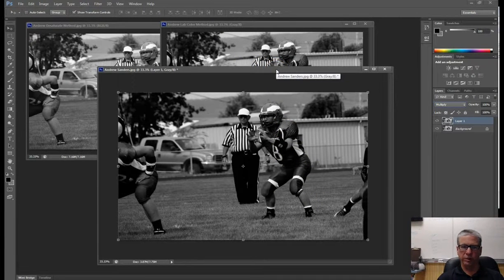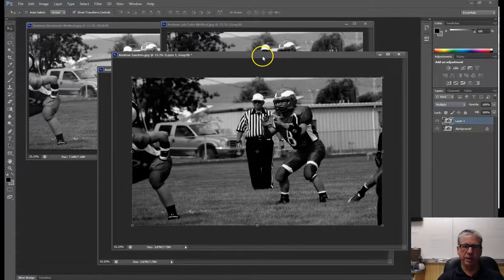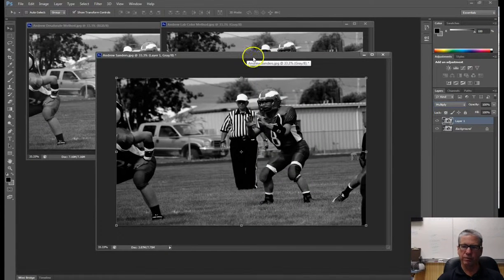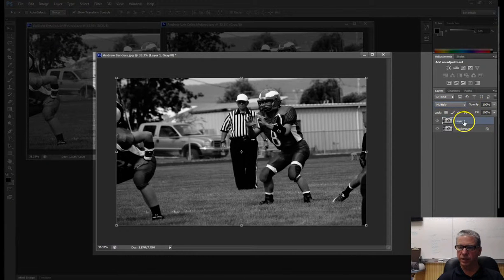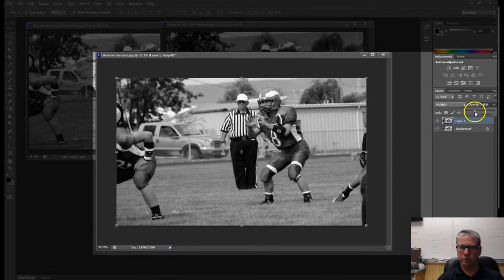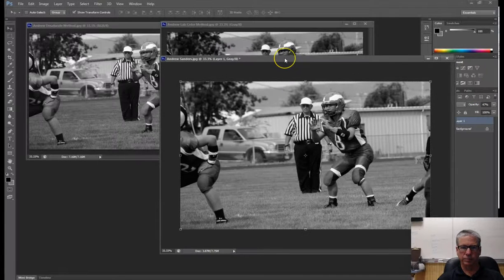So here's where we come into our final step, where we can make some adjustments and achieve the desired effect that we want for a black and white or grayscale image. So come on up back over here to the palette and look for the opacity for this layer. Right now it's at 100%, so what we're going to do is just slide it down until we get the effect that we like. So if you want, you can start way down here and build it back up, just adding some depth to those tones, till you get the desired effect. And that's looking pretty good to me.